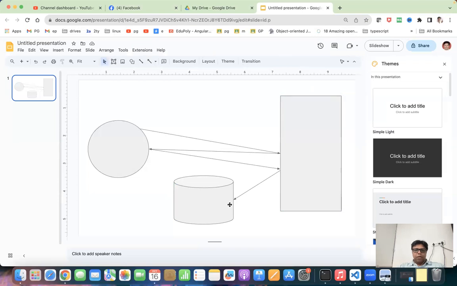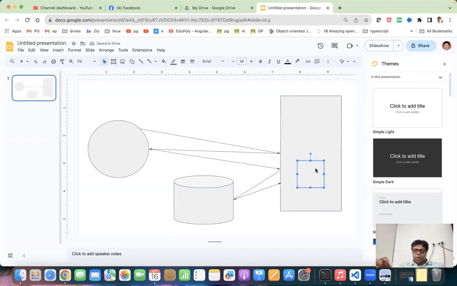All these details will be requested by the server, and the database will give the response, okay, these are the details, this is the data I have in my database. So take that data. That information will be given to the backend application. All these things go to a program. So this data will go to a program.